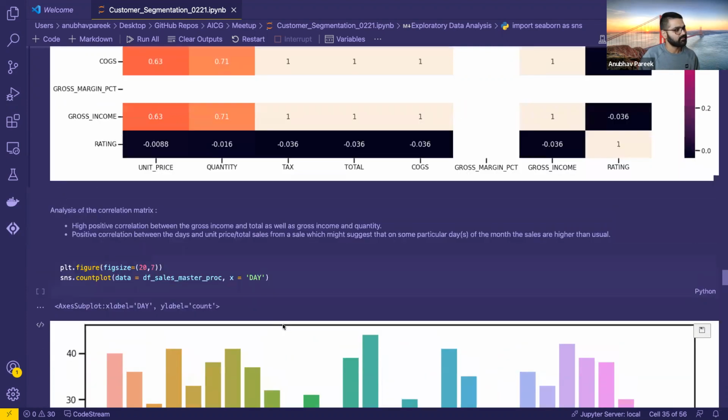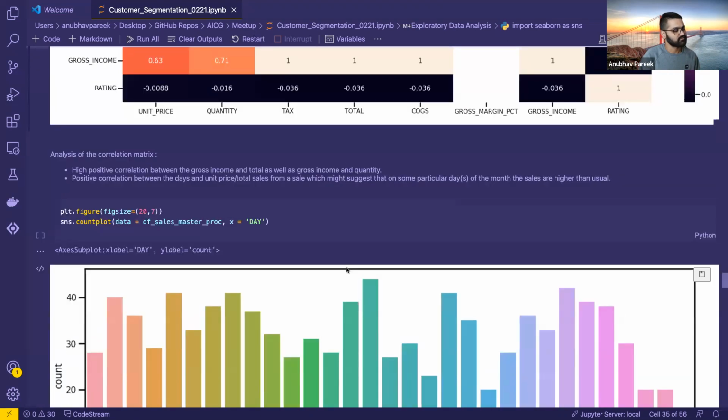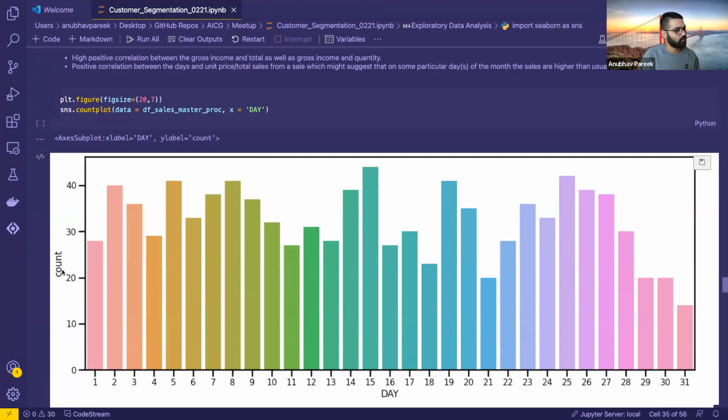This one, and then one good thing we also wanted to see was whether there is any difference in the number of items being sold on a daily basis. For example, you would expect that probably during the start of the month, people might buy more, and then towards the end of the month, people buy less. But we could not see any specific trend, at least in the data that we've used. It pretty much seemed to be following a random pattern here.